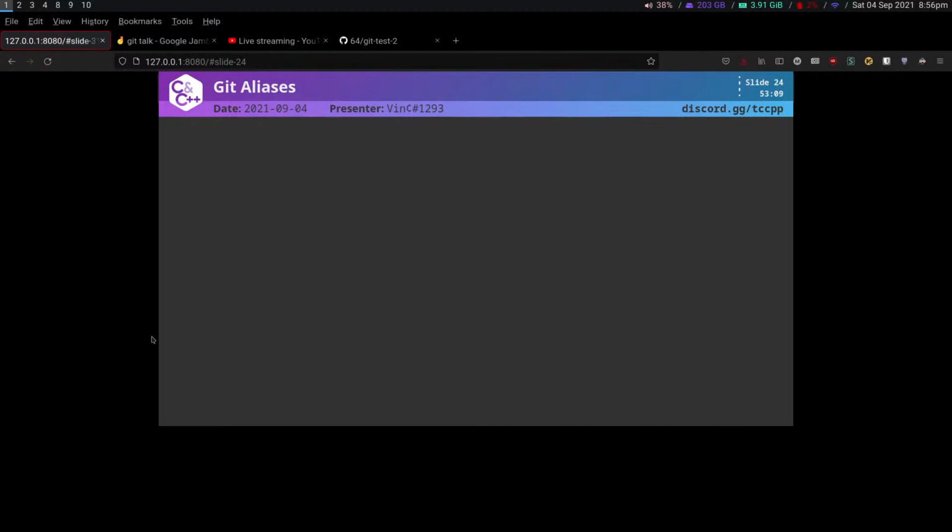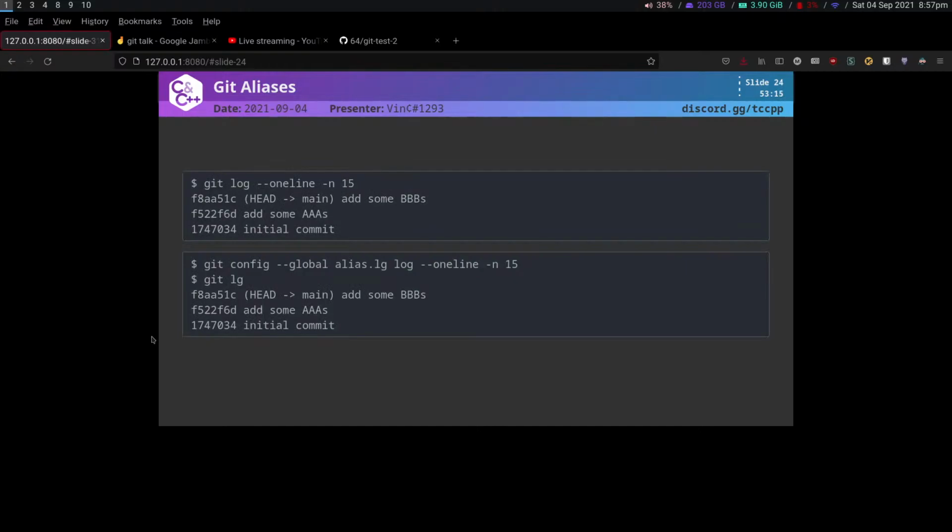Right, so I'm just going to talk about some other things that Git gives you. So Git aliases. I think I showed this behavior before with --oneline. And sometimes, maybe you just want the default behavior of git log to give these flags. So what you can do is make a new alias. So we're saying make a global alias. That means it will apply in any repository you're in. And we're going to call it lg instead of log. And it will simply do git log, but pass these flags. And now if we run git lg, it's just doing the same thing as it's doing above. So that's very useful for short hacks.